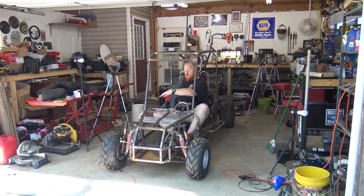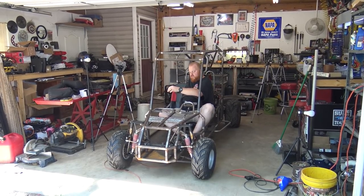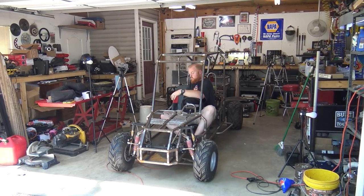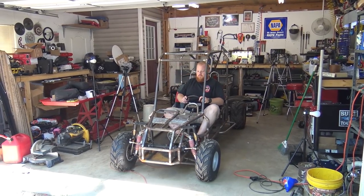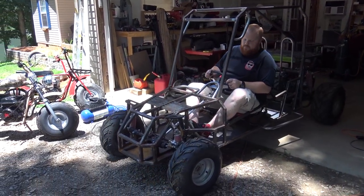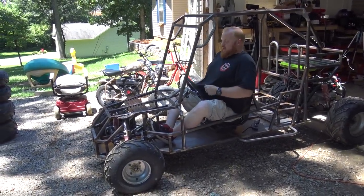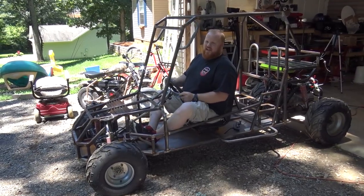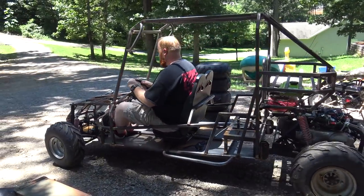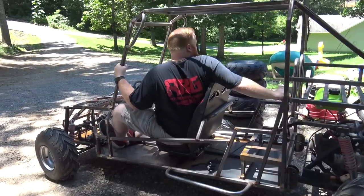So I got the new carburetor installed. I'm hoping that vacuum line was the problem. Maybe it wouldn't open up the carb as well as it should have. So we're going to try it now. That was the problem. And I actually could ride this. Honestly, this is like little red version one. Okay. Yeah, the idle probably needs set.